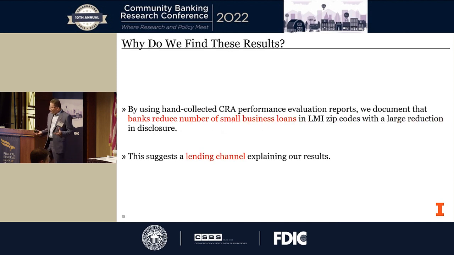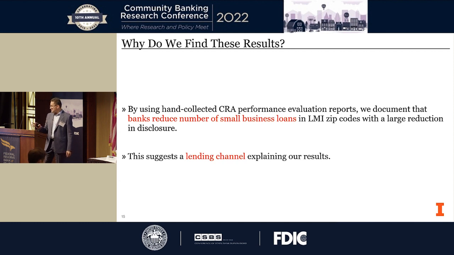Then we ask, why do we find this? What exactly is going on? What exactly has changed in these intermediate small banks which stop disclosing? The problem is, since they stop disclosing this information, we don't know much about what they are doing. But they are still subject to the periodic CRA evaluation, and after the evaluation, there is a report which is close to this annual report. We hand collect those data, and we find that these non-disclosures reduce their amount of small business lending in lower and moderate income areas.